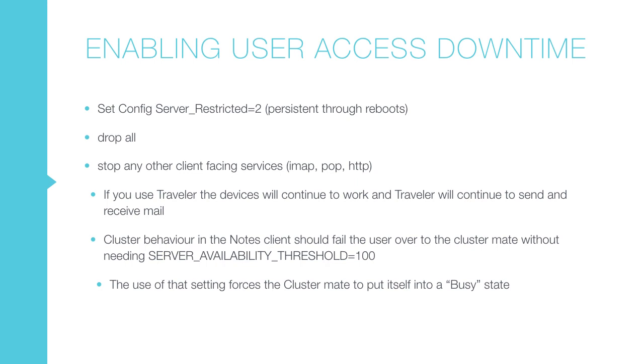But that's just for the Notes client, we also want to stop any other client-facing services that we don't want people using while we're doing the work. IMAP, POP, even HTTP. If you use Traveler and you have a separate Traveler server, those devices are going to continue working even if you set server_restricted. The Traveler server will still continue to send and receive mail. It's still going to be able to access the mail server as a server task.